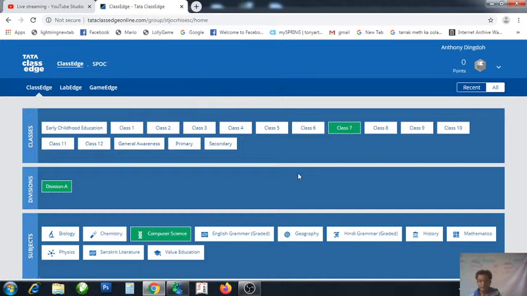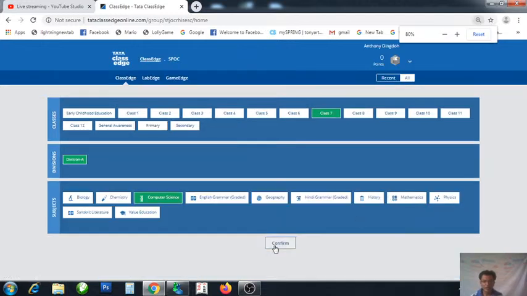If you are having a problem, you can switch to full screen mode. I prefer that you use a laptop or desktop, as that will be easy for you. And if you are watching on a smartphone, then make it full screen, that will be easy for you. After doing that, we'll confirm.